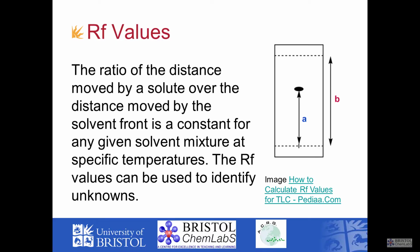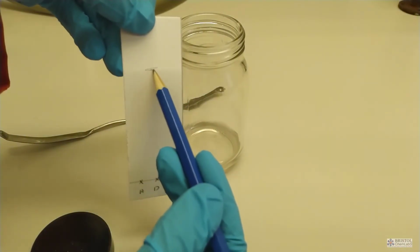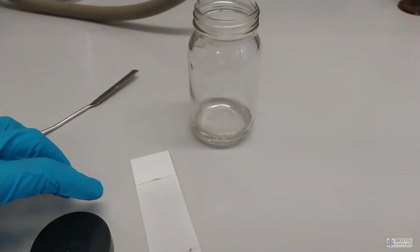The plate is then left to dry and put back under the ultraviolet light, and the positions of where the spots have moved is marked. If the product contained a mixture, we would see a dot for each component. If the product was not benzocaine, the dot or small circle would not be exactly in the same position as the pure benzocaine sample it was run against.